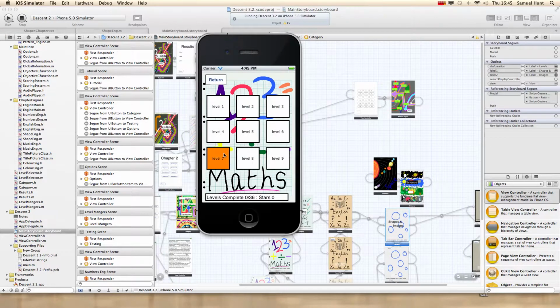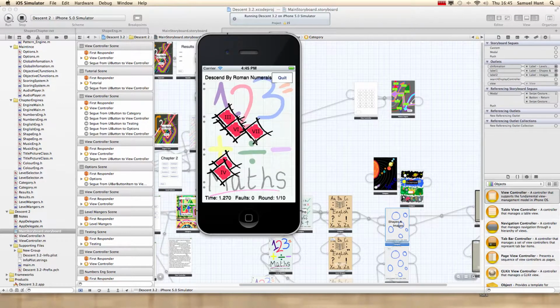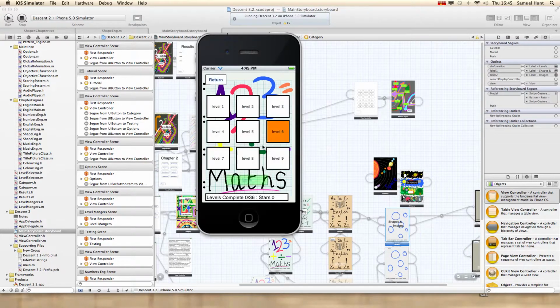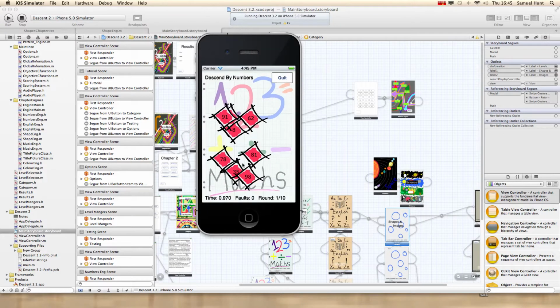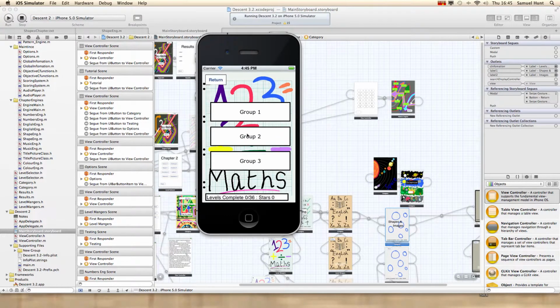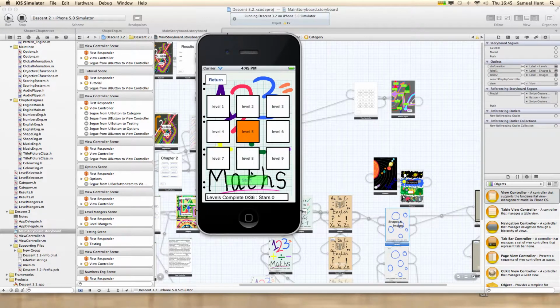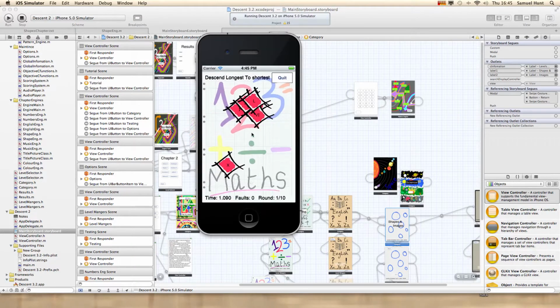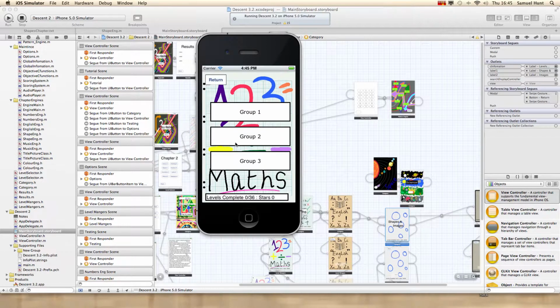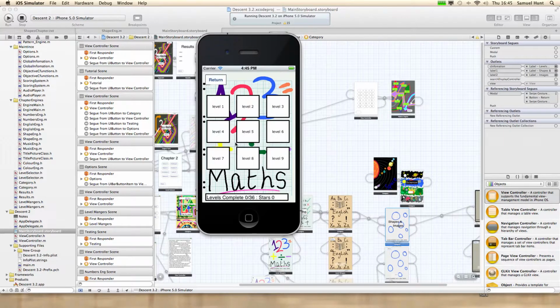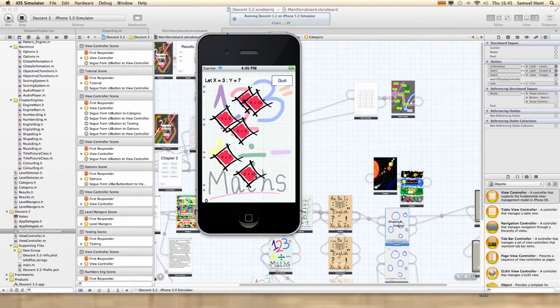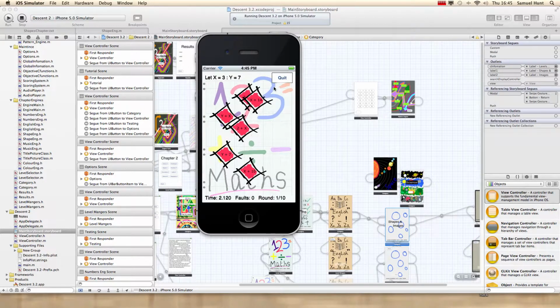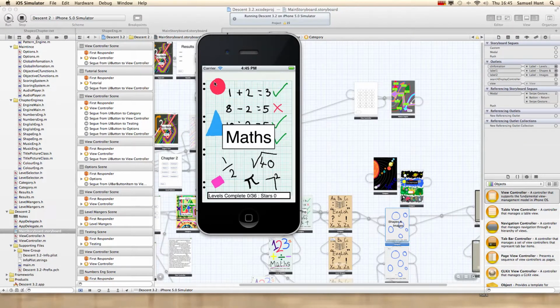A few other things to show you. I think level 7. There you go. So there's a Roman numeral level. Still sticking with the old numbers theme. I think level 6 is it? Nope, that's not what I want. Okay, we'll just go into group 2 now. We'll look at something more complicated. So level 5, group 2. Another Roman numerals level. There are other levels, but I have no idea where I'm going to find them. They're all just embedded in amongst all this rubbish. So there you go, there's another maths puzzly one. Don't want to reveal too much at this early stage.